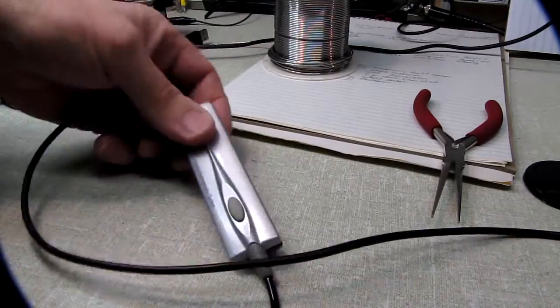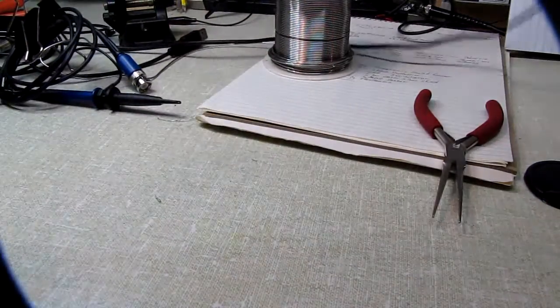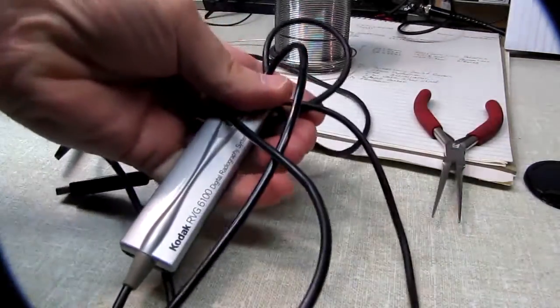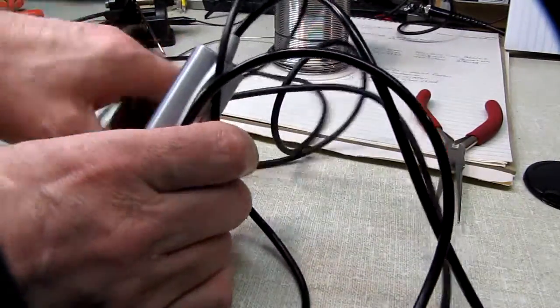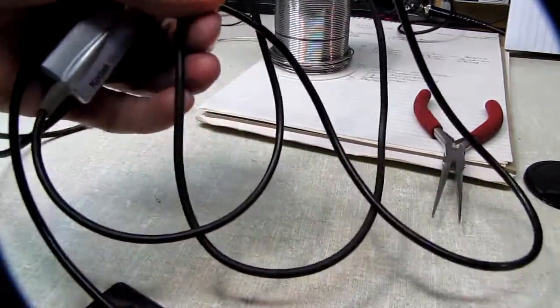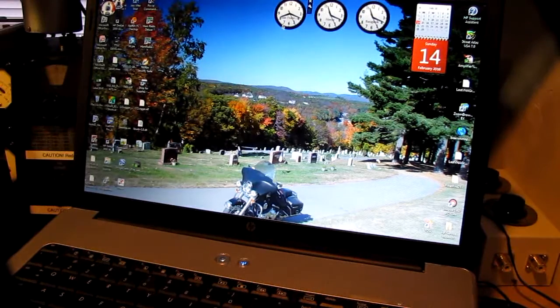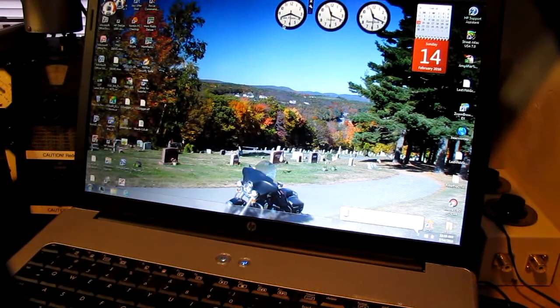Alright, so after we try this thing on the laptop and see if we get anything from it, I'll come back and re-glue that one piece. Now, I figure I have about a 0.01% chance of this thing being recognized as a camera. But okay, we're over here at the laptop, and we'll plug this thing into the USB port and see what happens. Right there, I think. Oh, come on. There we go. Yep, we got the old bing ping.